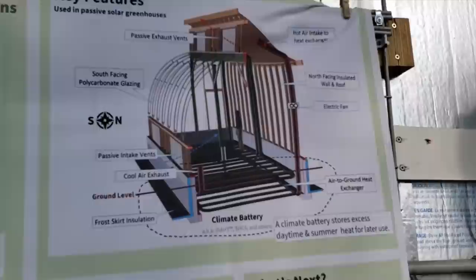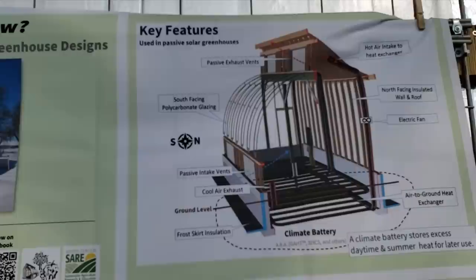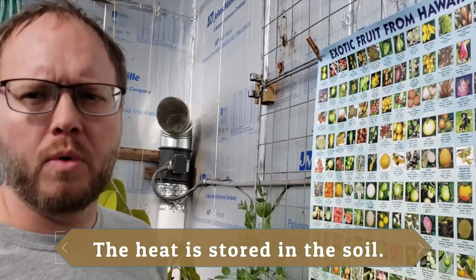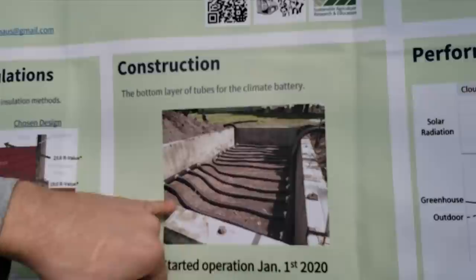How a climate battery works is different than geothermal. Geothermal is just taking the heat that's naturally already in the ground and using it. Whereas with a climate battery, you're taking excess heat that you get and storing it down there to withdraw. So you can get greater amounts of heat than you would get with geothermal. A lot of folks misuse the names or mix those two up. This here is actually at the 4 foot level.